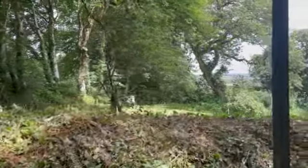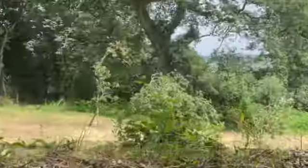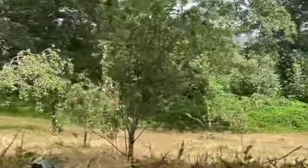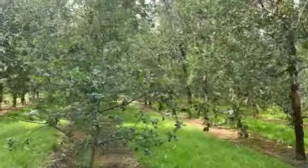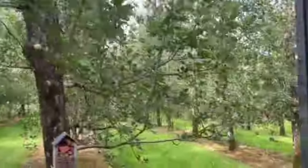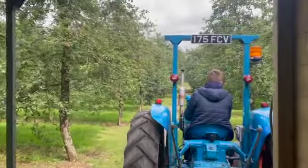Some of these trees here in this orchard are over 100 years old and are still bearing fruit today. Although we no longer harvest from them, we keep them as part of our heritage. What is interesting to note is the way that they are planted. Basically, just randomly, approximately 40 trees to an acre. You can learn all about the life cycle of an apple in our visitor centre exhibition. Our production halls are capable of making 52 million bottles a year. That's quite a few pints of cider or glasses of wine by my reckoning.